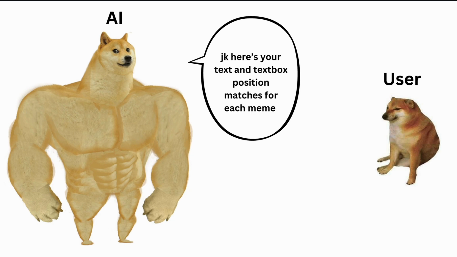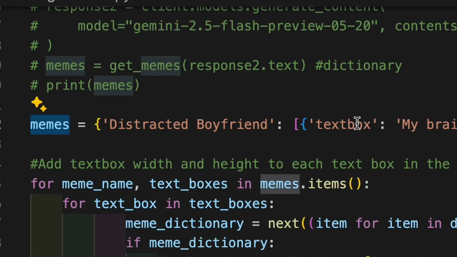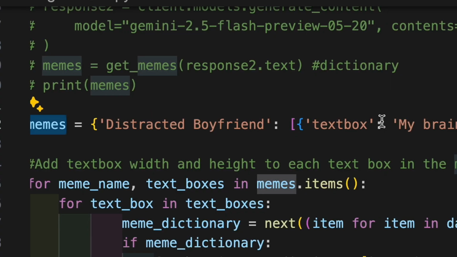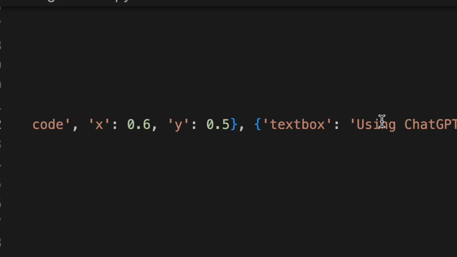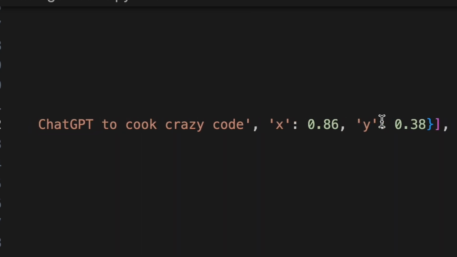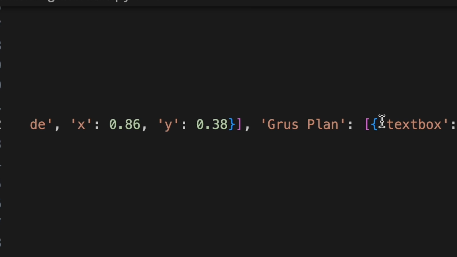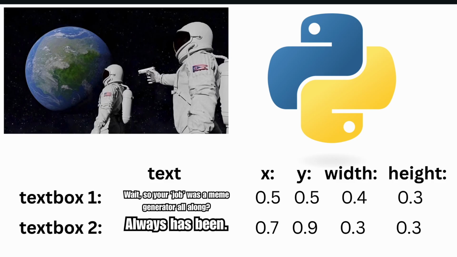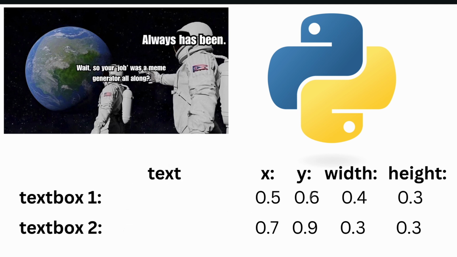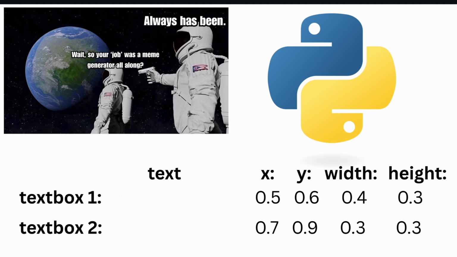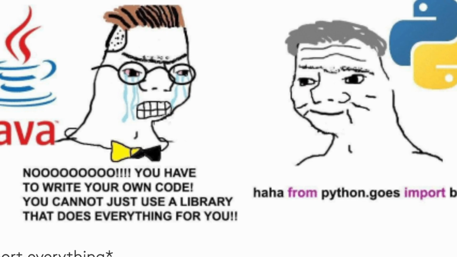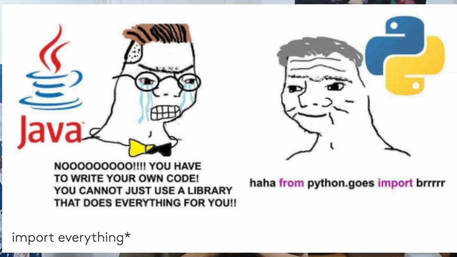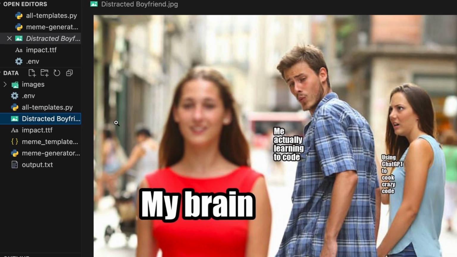As a result, I got this big dictionary, and inside that dictionary is the generated text that we got previously from Gemini assigned to text box positions deduced by Gemini. With the positions and also retrieving the sizes for those text boxes, all I gotta do is draw that text on an image. And of course, since I'm using Python, there's an existing library that does just that, Pillow. And here is the result of my first test run.